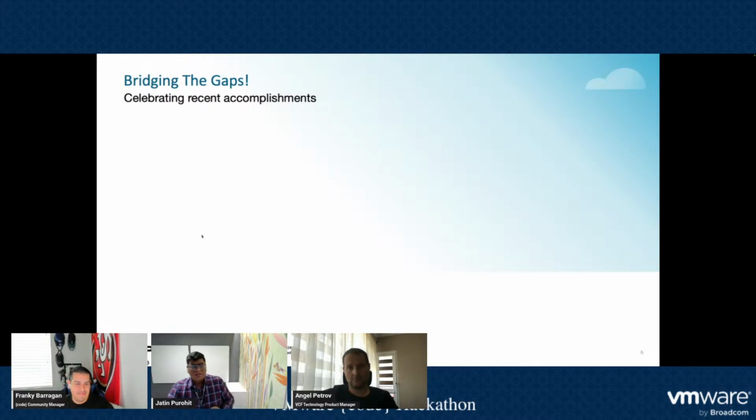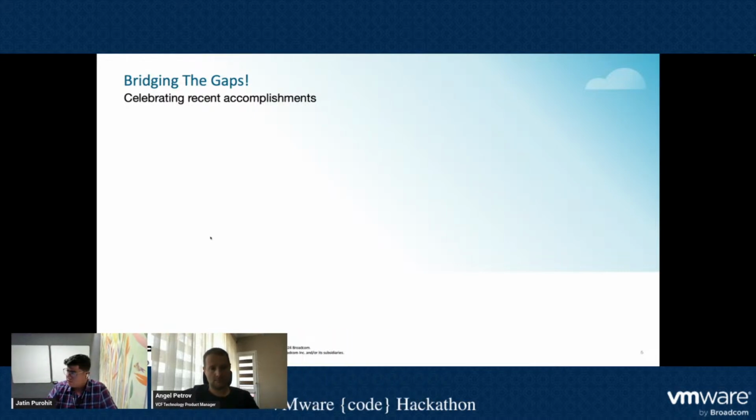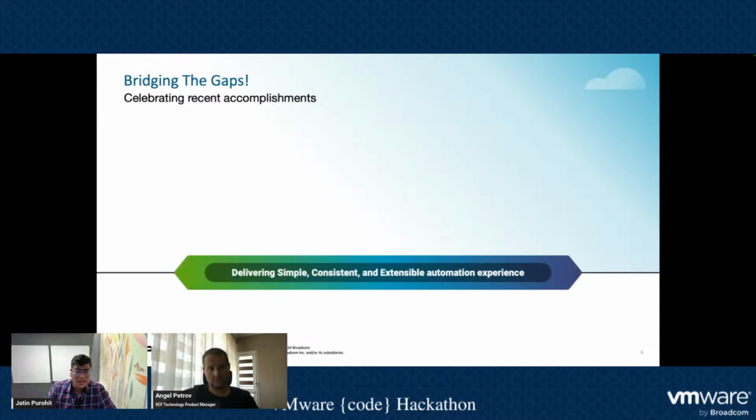Thank you. So that's basically the roadmap item. Most of the things that you have seen in the last slide have already been delivered. So let's quickly see what has been delivered. We have delivered and introduced a new API via protocol. When I say via protocol, it means it's the same API, the same resource endpoint. It's just the way you execute these APIs. So we are introducing a new via protocol, which is VI JSON, and we will talk more about VI JSON in detail. This is basically providing a REST-like experience for all our SOAP APIs.